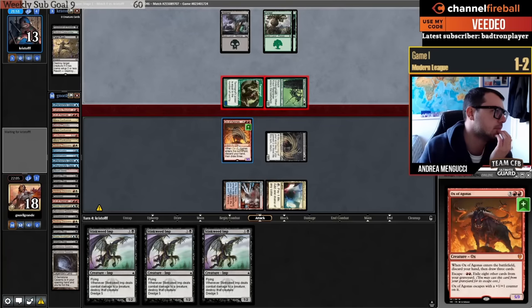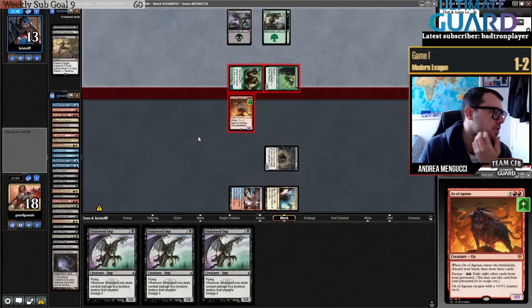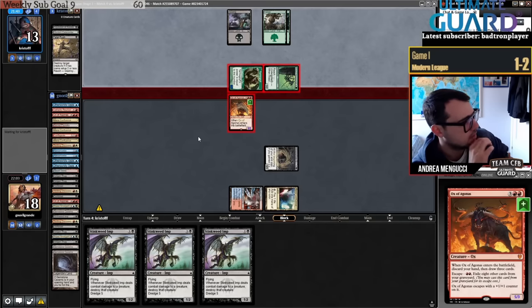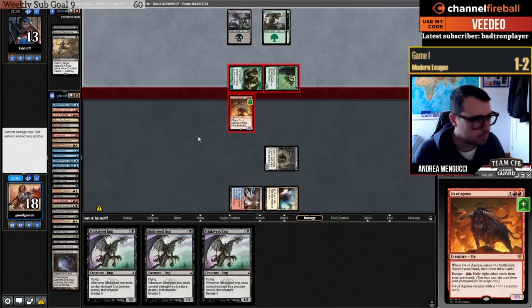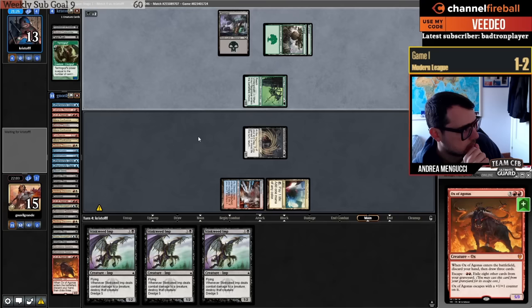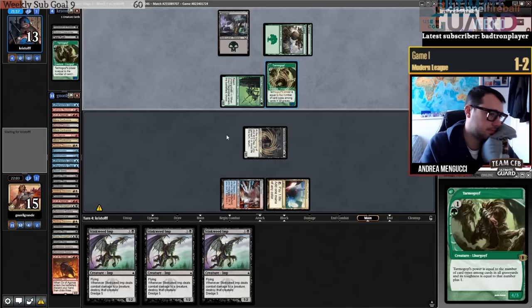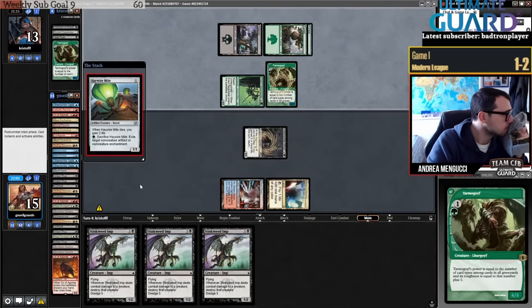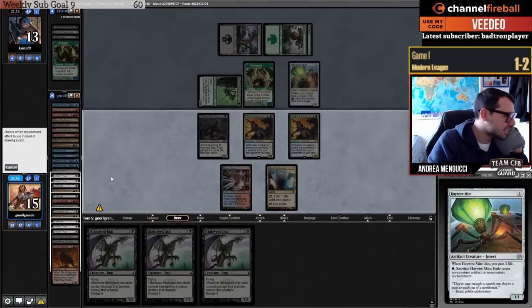I'll block the Goyf. I don't know. Nah, I'll block the Goyf. Is there something that can go wrong? I doubt it. Green. Point of not giving up. The Otherworldly Gaze. Look at that. Ooh, I missed it. Anyway, draw. I have 13 cards in my deck.